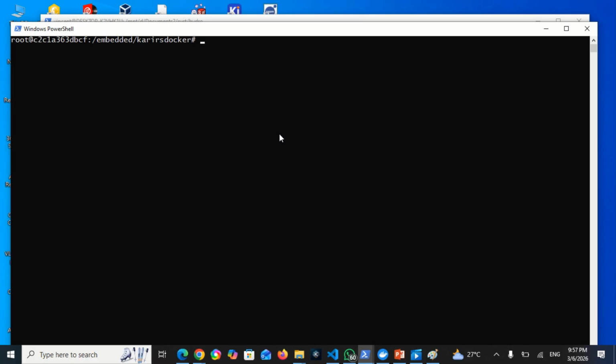Most of the time you won't do that. Most of the time you would like to map volumes, which is what happens in reality. But here I was just trying to show you one of the ways to learn this container simply. The next thing will be showing you how to map volumes.